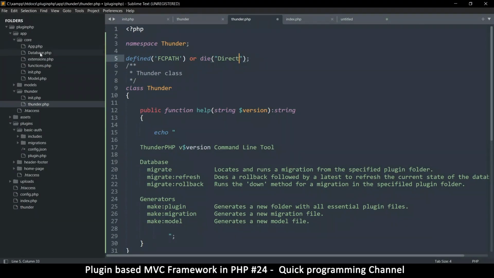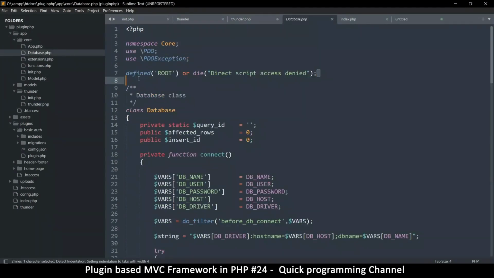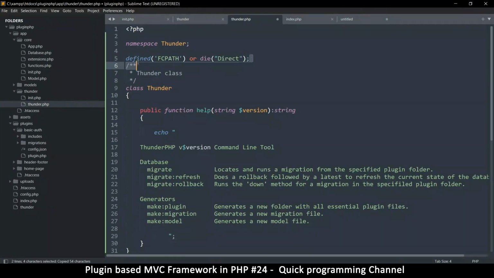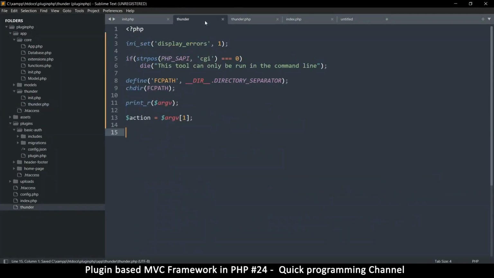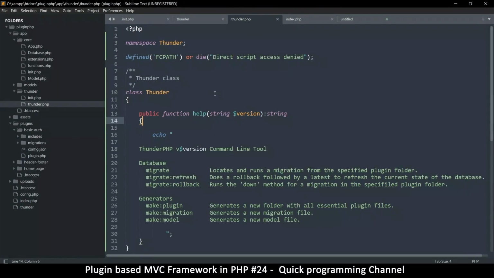I could just easily copy this over here, right? Copy that from any of the other classes and just paste. But instead of looking for ROOT, here we are looking for FC_PATH. Now, it doesn't have to say FC_PATH. I forgot to mention that you can name it anything you want, but as long as it's the same thing you named here, then we are good. Okay, so we define that, we bring it here, we have one function called help, and that's it.